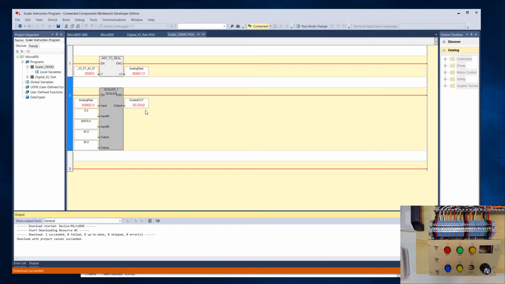Go ahead and practice this. I'd like you at this point to write a program like this, basically just 2 rungs, and practice scaling your analog input. Let's say it was a conveyor and we wanted to do it in feet per minute.